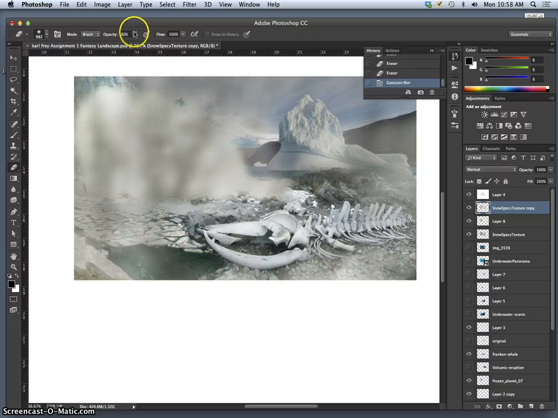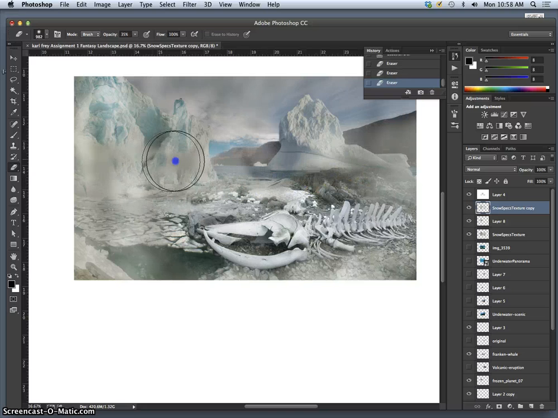That's a little too strong. Mist gathering along the water is nice, but you want it subtle.